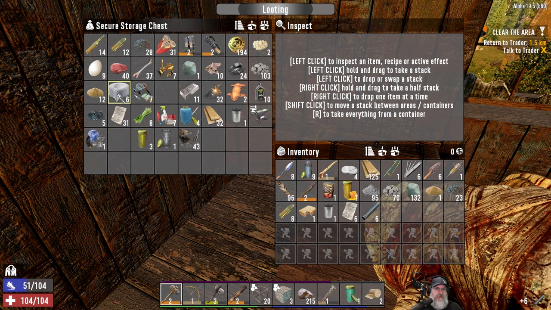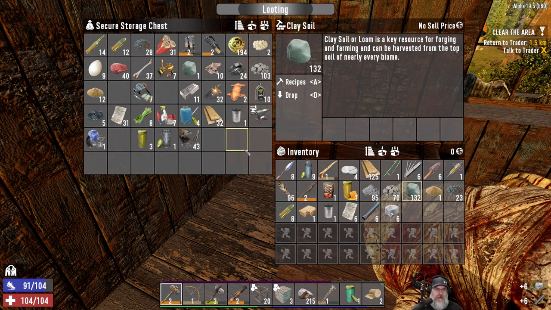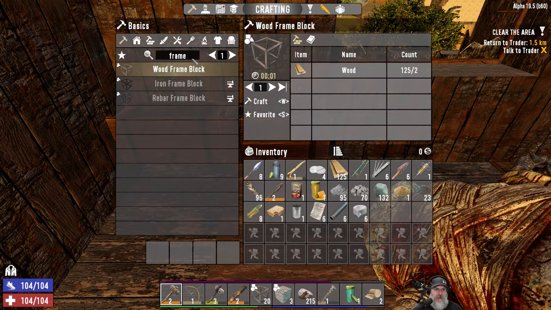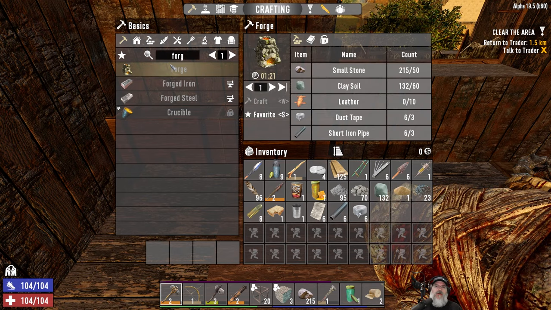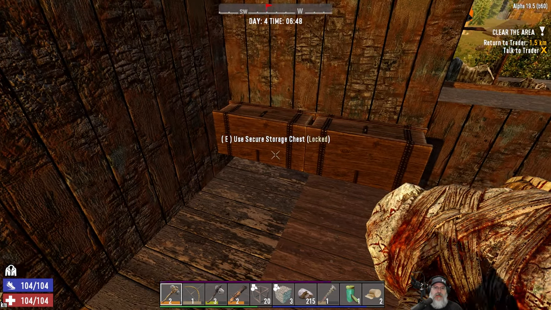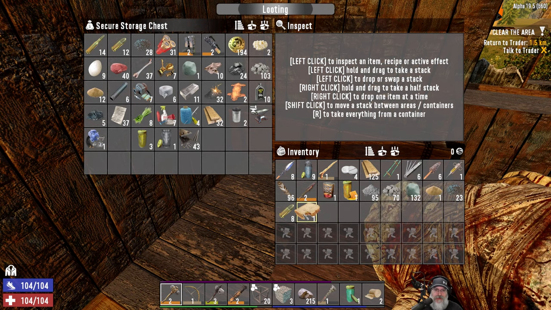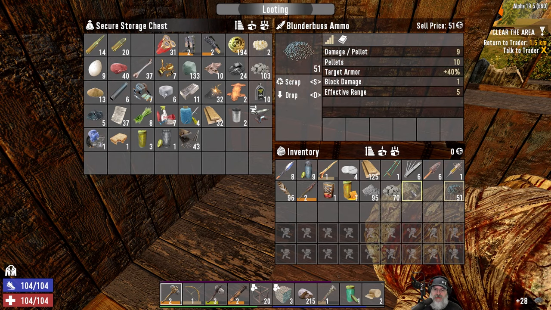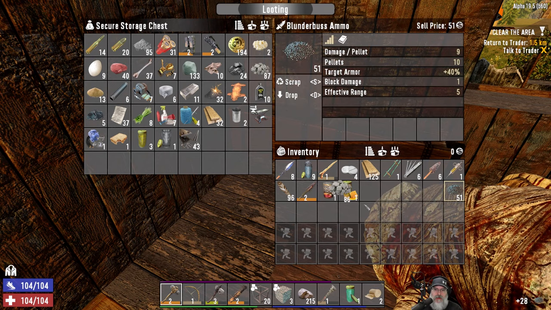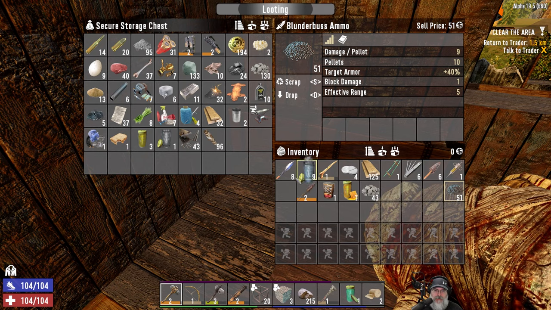Okay, so we're going to need pipes, duct tape. We got stones here. We got clay here. I think that's all we need for the forge, right? Oh, leather. Oh, crap. I forgot about that. We need 10 leather, ladies and gentlemen. We only have two. Okay, well, I guess we're not quite ready to go yet, but we are going to grab this blunderbuss ammo. So that gives us 51 shots. That's not bad at all. Let's keep some cobblestone with us. We're going to put that back in there.